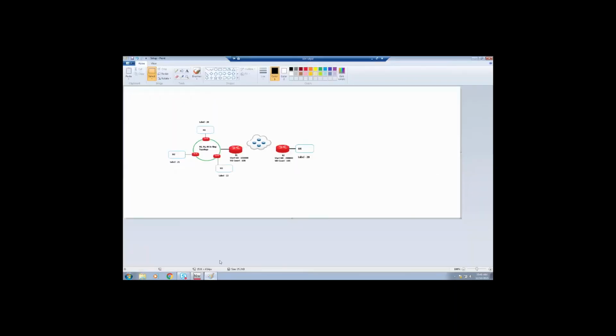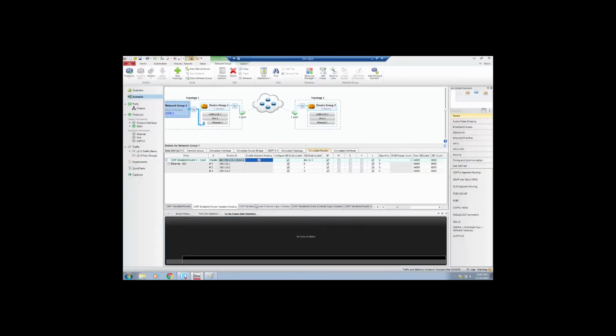Now if you see this topology, for each of these routers there is only one network we are simulating, like N1, N2 and N3. So for that, there are different LSAs supported over here, like OSPF simulated router, external type 1 routes, type 2 routes, summary LSA and all those stuff.